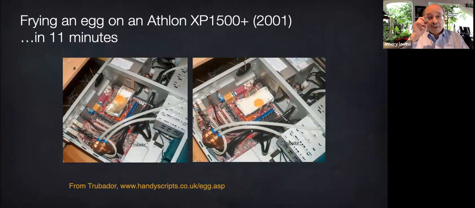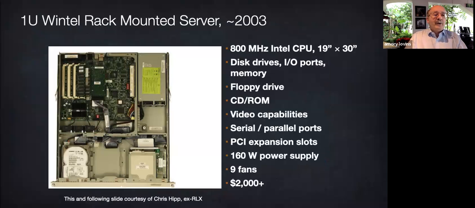Of course, remember where we started 2 decades ago, getting on for, well, more than that. The hotter chips were actually pretty good for cooking snacks. That's a real egg. A Wintel rack-mounted server 2 decades ago cost around $2,000. It looked like this, complete with a 160-watt power supply and 9 fans.